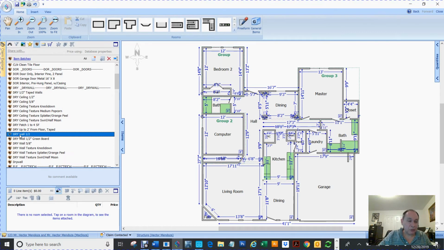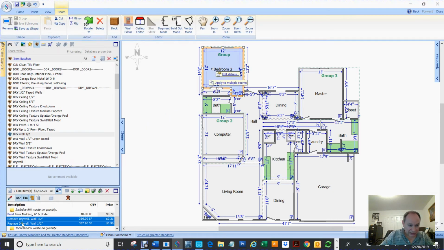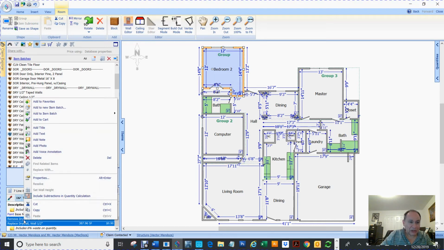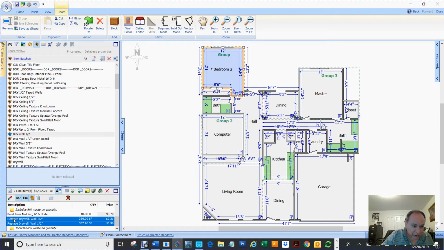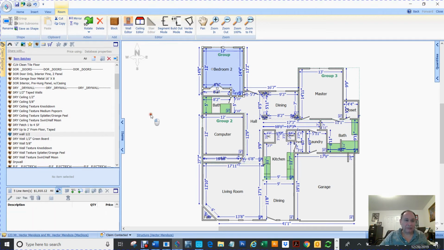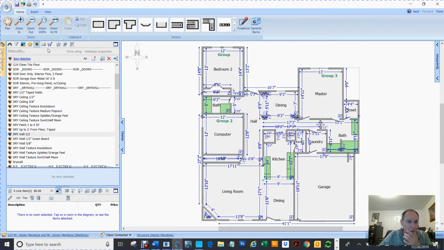Okay, so what I'm going to do is select the first one, bedroom, right? Now, you see while this is selected right here, I'm going to click and tell it, you see this add to cart? I'm going to click there, right? Here, I am going to delete that because I don't want to do this twice. Okay, so I deleted that. Now, watch what I'm going to do.